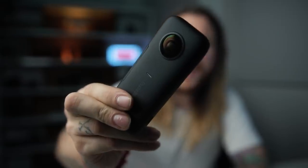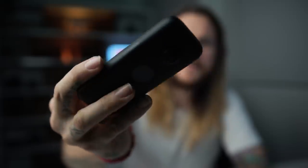Here's a little look at it — sleek, nice and slim. For those of you that don't know what 360 video is, it's essentially a camera that captures everything around you and then it's stitched after the fact. You have the option to choose which frame you want because it captured everything around you. So you don't have to worry about missing something — you heard something happen behind you, you weren't filming? Gone are the days. You can just move the camera after the fact and choose that frame.